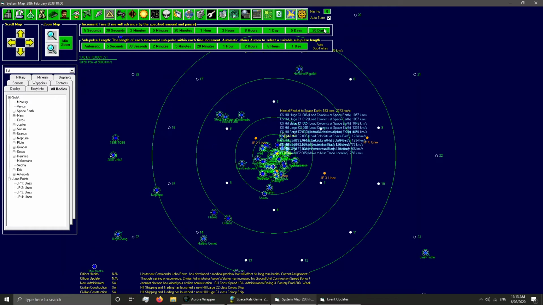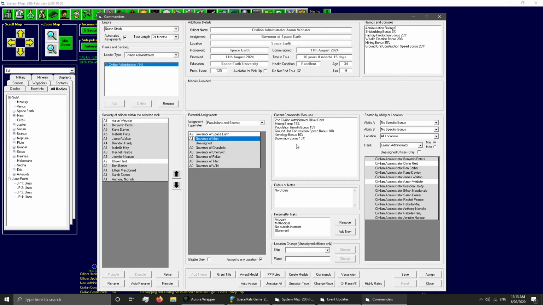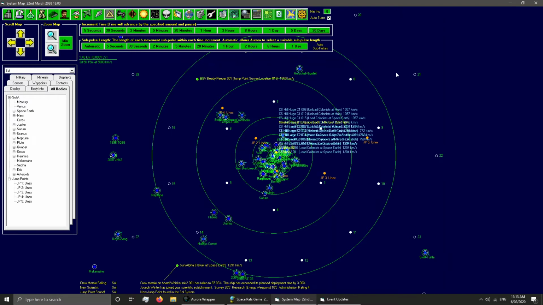Churning away. Administrators. Did we ever assign an administrator to the MUN? Because now that there are people, we'd like to assign somebody who can mine. And what have you got here? Population growth and mining. I'm ahead of myself. Thank you, past me. Now the jump point. Still serving. Everything seems fine.